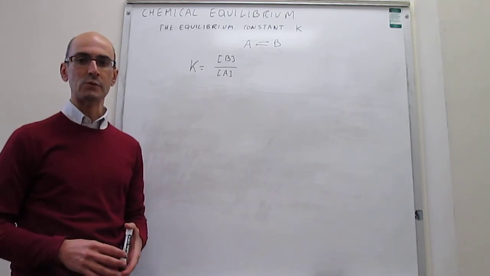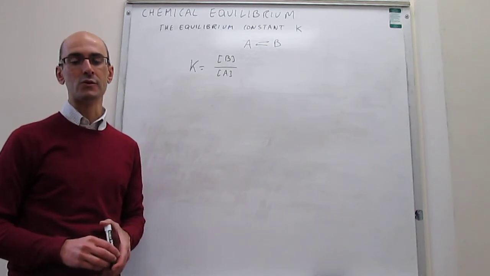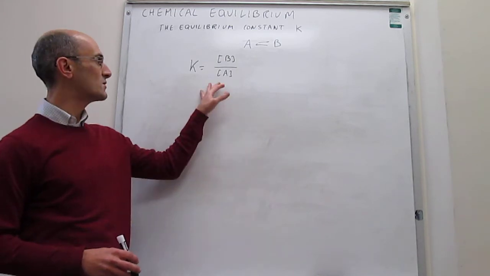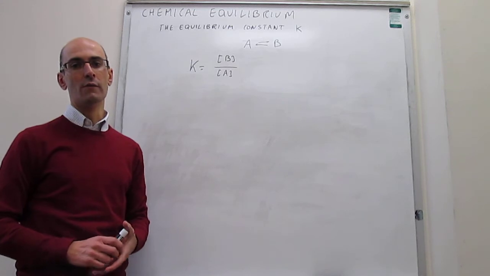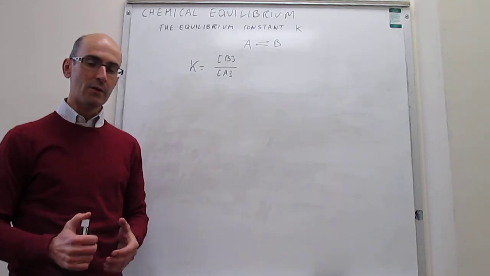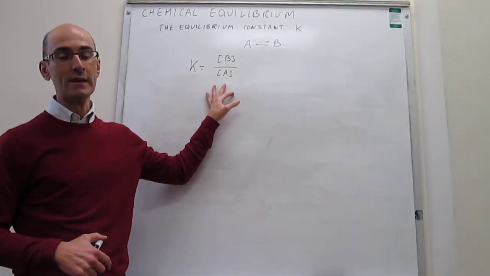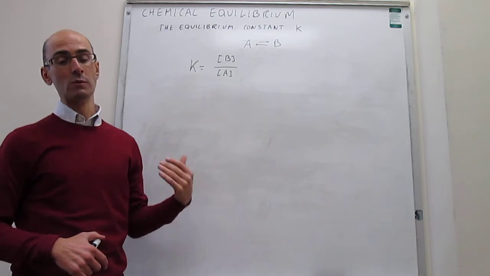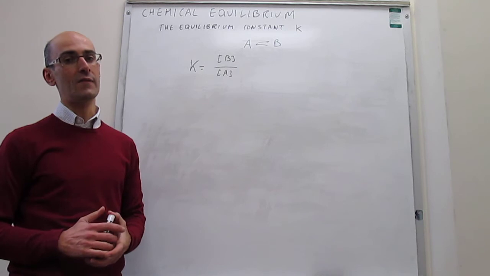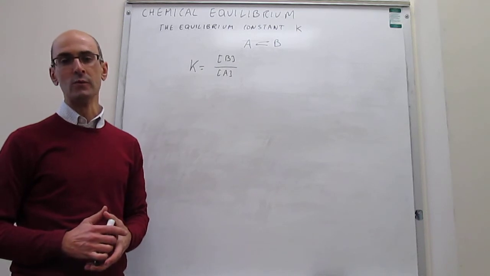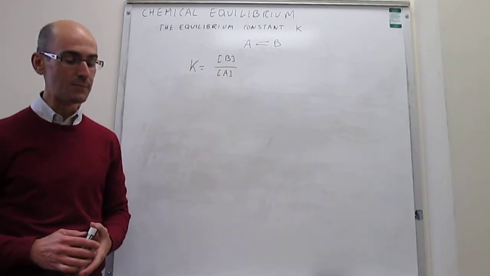The question is: what happens when you have gases, or when you have a liquid, or when you have solids involved in the chemical reaction? How do we generalize this expression for the equilibrium constant to capture all of those gases, solids, liquids, and so forth? As it turns out, this is a simplification of what the equilibrium constant really is. In this video, we take a look in full depth at what the equilibrium constant really is, and then how we get to this simplification.